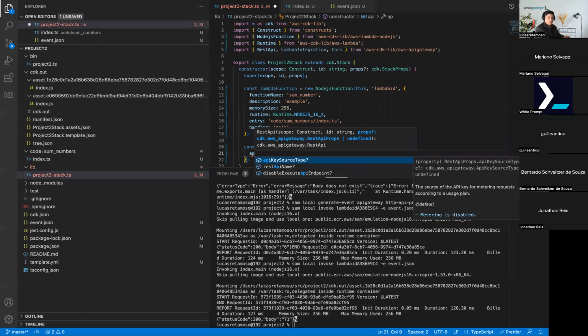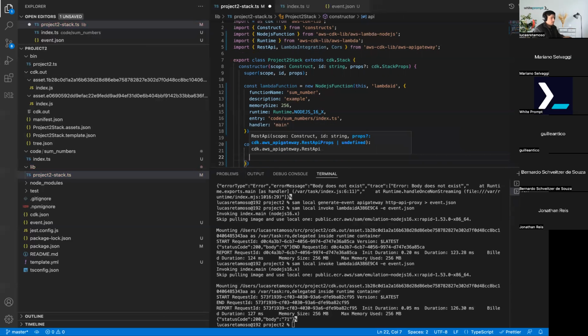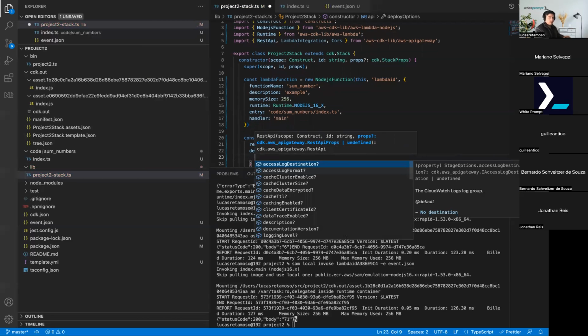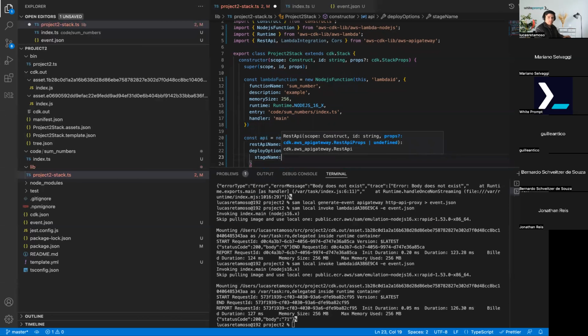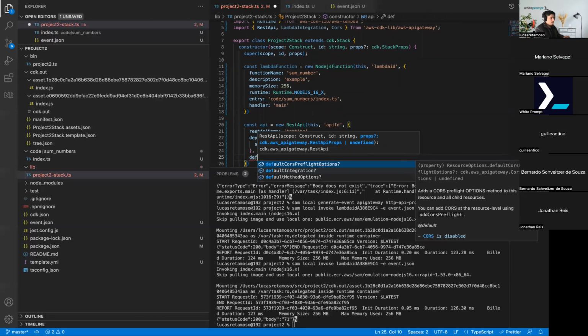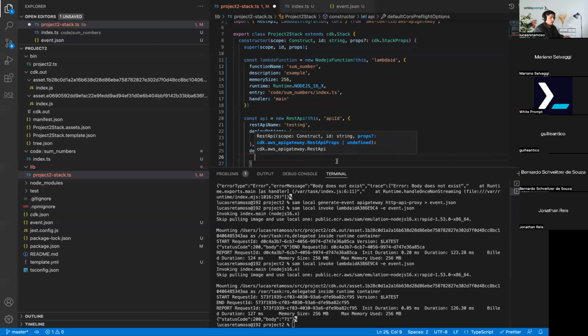Here we have, for example, restApiName, we have deployOptions, which have the stageName, and we have the defaultCorsPreflightOptions, which sincerely I will allow all.